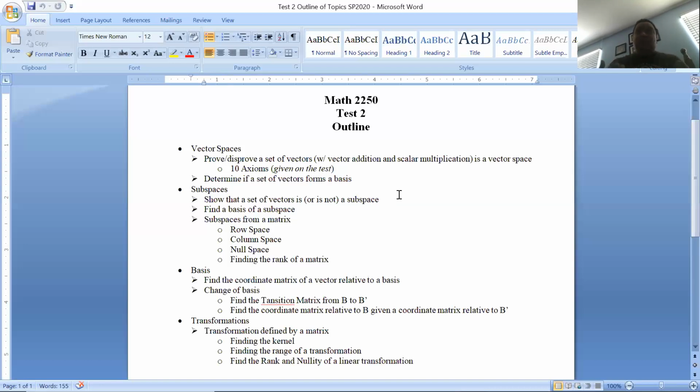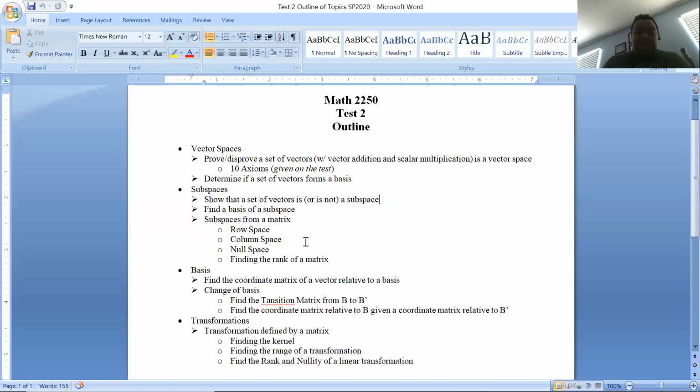So I don't expect you to show the work on how to do the Gauss-Jordan or the row operations to get there. All you have to do is really just use your calculator and then make sure you know how to find each one, right? So column space, row space, and null space. And then the rank of the matrix as well as the nullity, right? So those are essentially the dimensions of your subspaces, namely your row space, column space, and then your null space.